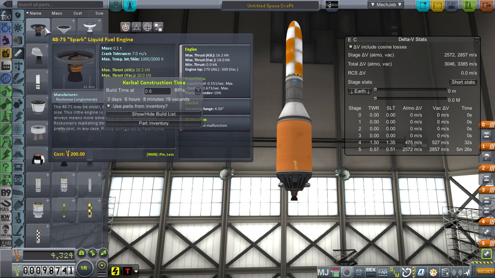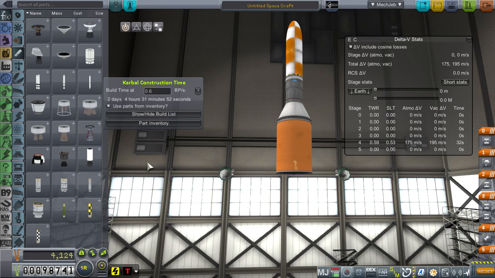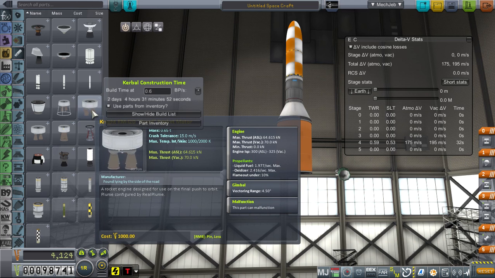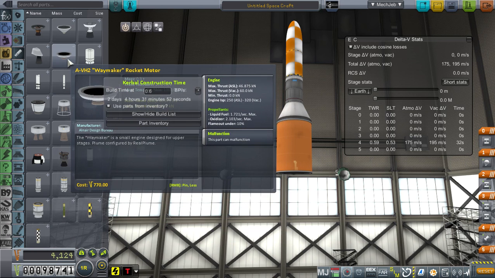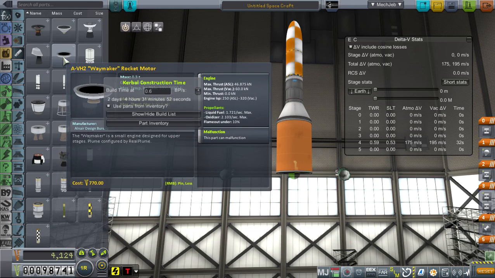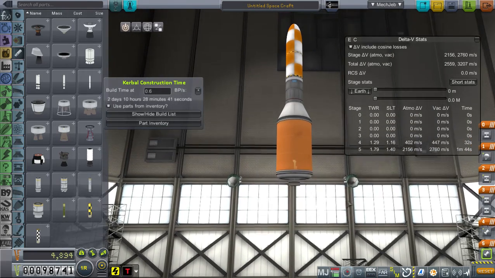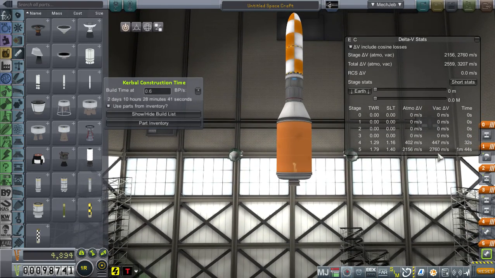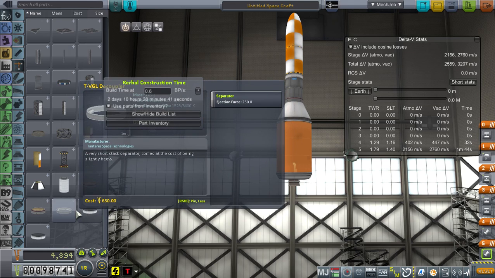So this has a thrust of 16 to 18 kilonewtons. I'm just going to pull that off of there. I need more than 16 to 18 kilonewtons. Only real option is that. But I like that delta V. That is a lot of delta V for this upper stage, which is good. So now I have to get it up there.